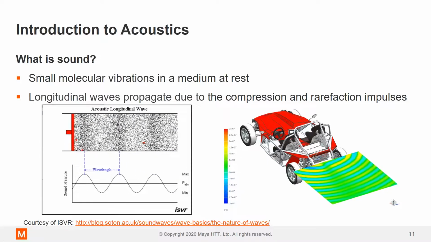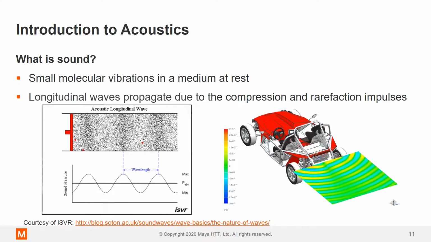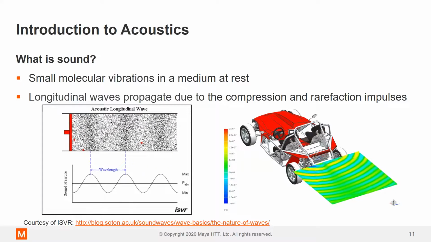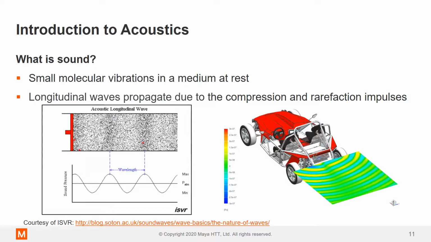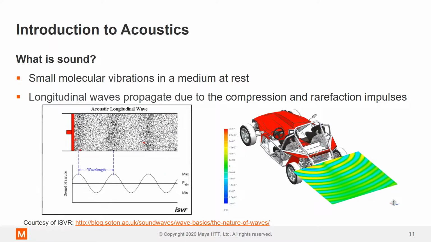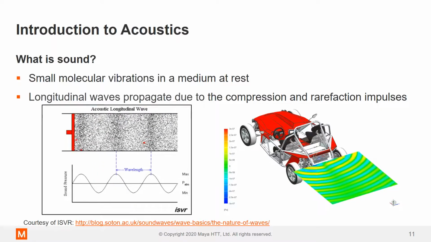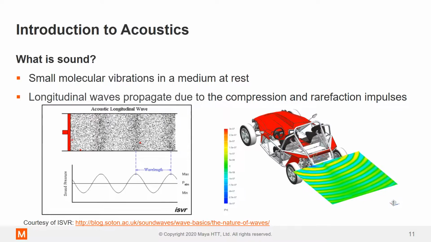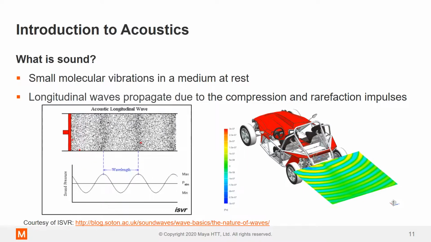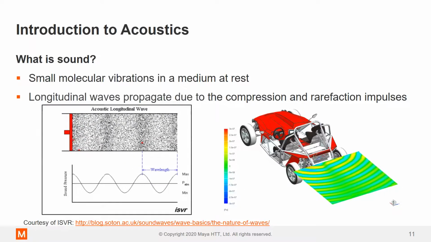Typically the distance between the two maxima is what we call the wavelength, which is a function of the frequency. In this image, we're seeing a piston that uses energy to produce a vibration. The molecules themselves do not propagate. They vibrate around their resting position, but the energy is propagating, and that's what we see here. Similarly, in the other example, we have a cooling fan of an electric motor on an electric car model. We can see the propagation of the waves with the maxima and the distance dominated by the frequency.